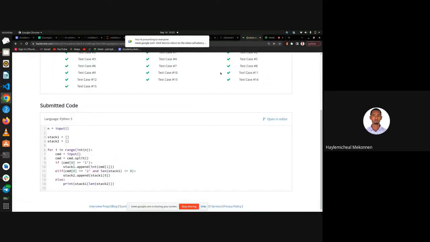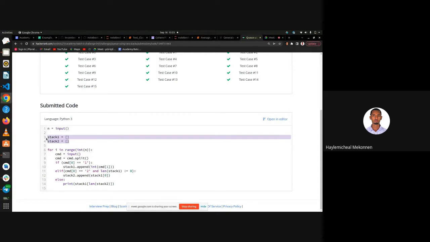Okay. So in the queue and stack part, the idea of the problem is to use two stacks and make those stacks behave as a queue. For that, first I created two stacks. Before that, I needed to define the number of instructions our program accepts, and the first line is for that. I created two stacks: the first stack is to add values, and the second stack is to add the deleted values. Queue is first in, first out, and the stack is first in, last out.